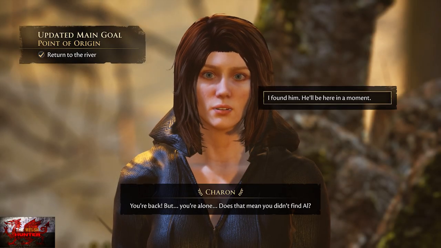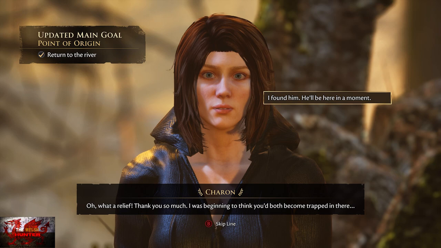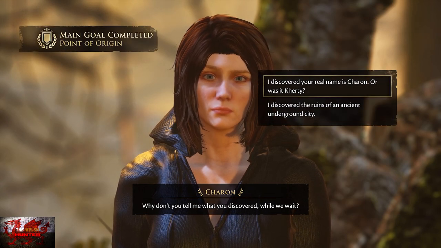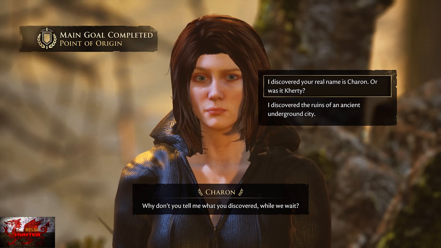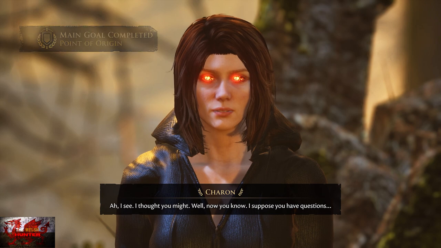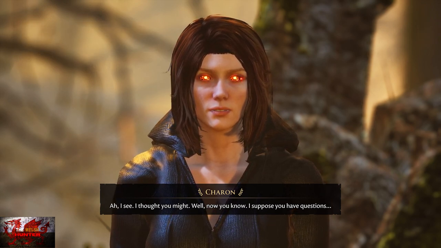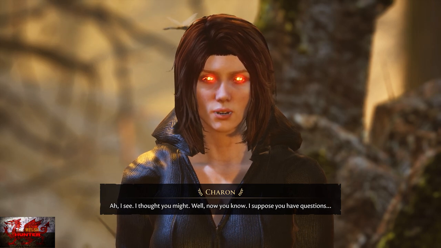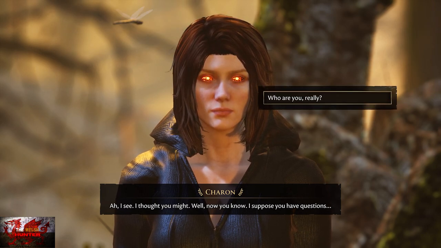You're back. So again, specific dialogue we need to choose. Say, I found him, and then choose, I discovered your real name is Sharon, or was it Curdy? So the top option, and then she starts getting all nutter buttered up. Jesus Christ. And then there should only be one dialogue option left to choose, and life will be grand.